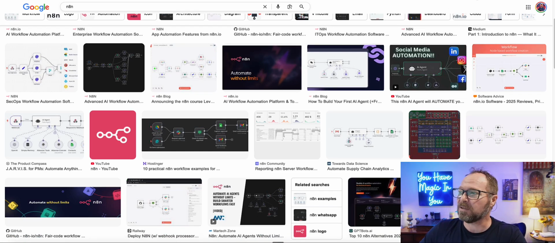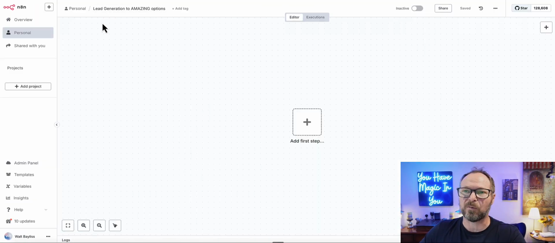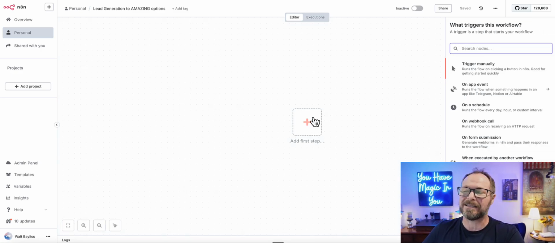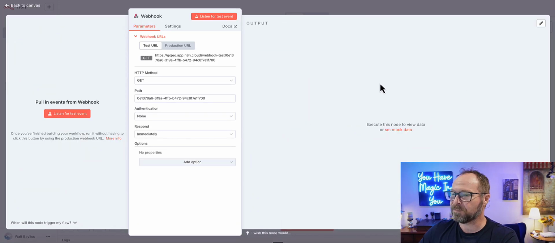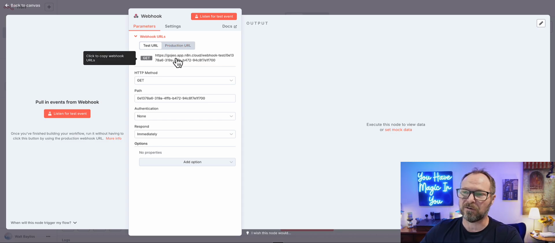So this is really simple to do. In N8N, you're going to start with a blank dashboard. And what you're going to add in here is a webhook as the starting point. So this is the webhook. You're literally going to grab a webhook that is right here, and it's going to give you both a test and a production URL. So I'm going to grab the test URL just for our first demonstration, and then we'll use the live production URL for our next steps.